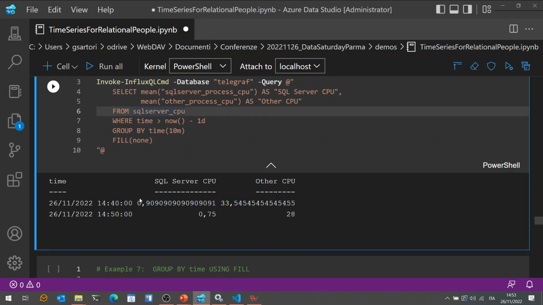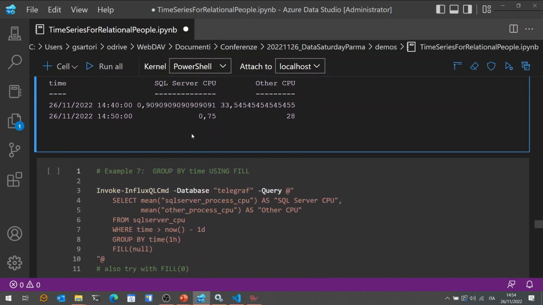We only have two windows, 1440 and 1450, but as you can see, it calculates the average inside this window and inside this window. So what you get is one window of a particular size. You can do the same in SQL Server by using the date bucket function. If time allows, I will show you.